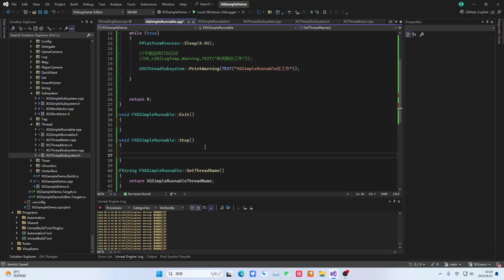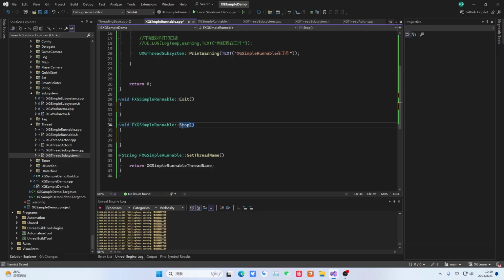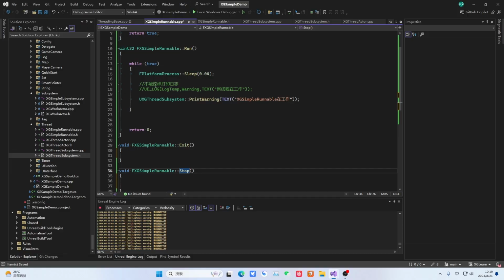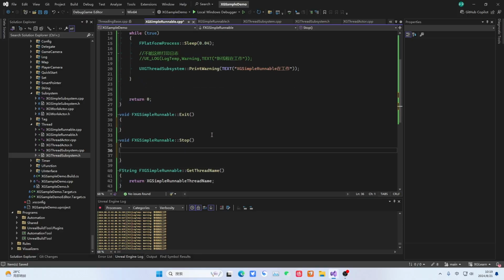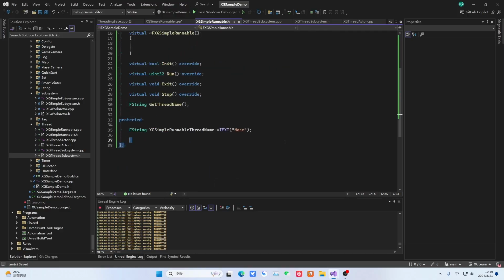Okay, at this point, there is a situation. This situation is if we wanted to exit, what should we do? Then we will use this external method. Call this stop, let it break out of this loop. Actually, we can do it this way. We give it a Boolean value like this. The Boolean is called brown. We set it to true. Okay, this value is definitely equal to true.